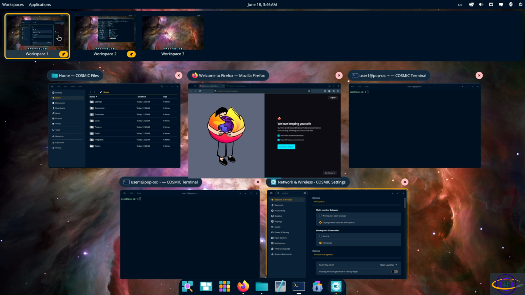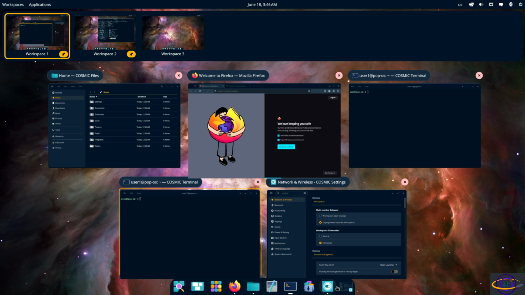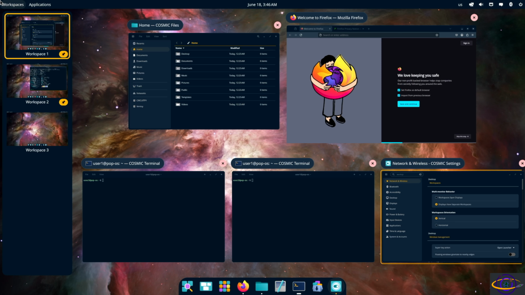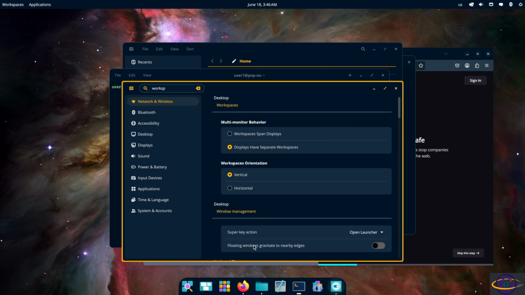I like this a little bit better. It just kind of feels right. I know it's convenient having it on the side. I guess I'm just used to horizontal. I'm going to stick with that for now. All right, so horizontal. You know what? Vertical works better. That's a better use of space, honestly. This feels weird, but it's better use of space, I think.